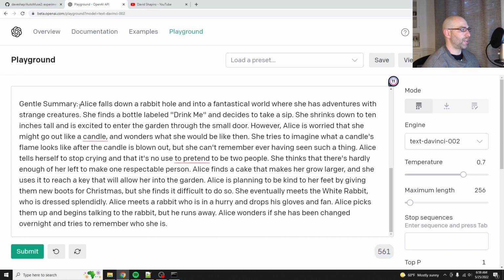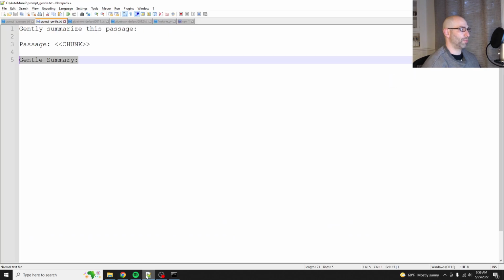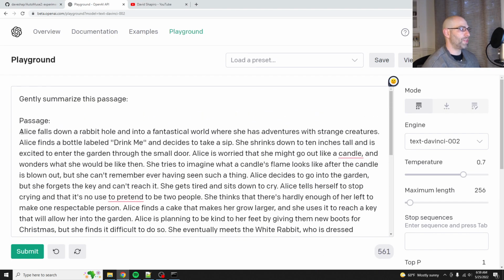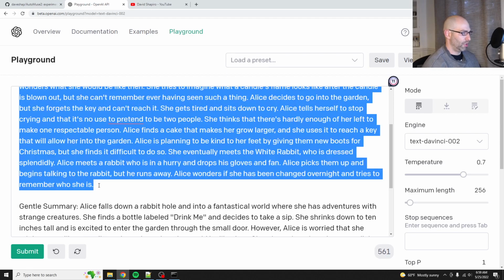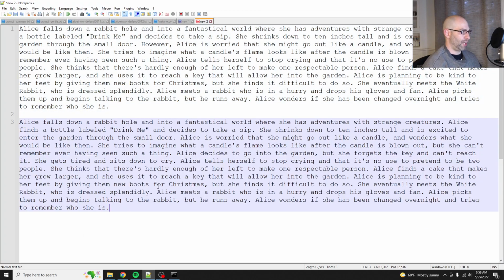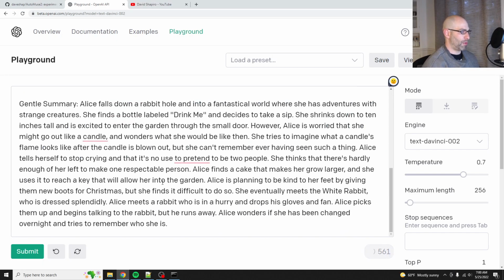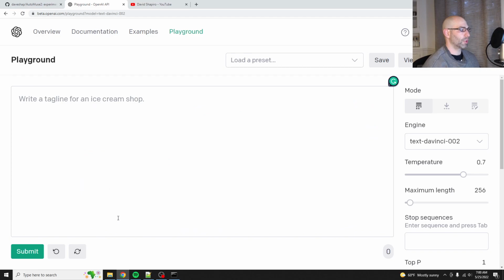Let's copy this out into Notepad++ so we can see that the gentle summary is 1,200 characters. So that's below the 1,500 character mark that we wanted to keep everything at. And what it was originally is 1,300. So maybe we need to do a little bit more aggressive, because if you remember, the aggressive summary was much shorter.